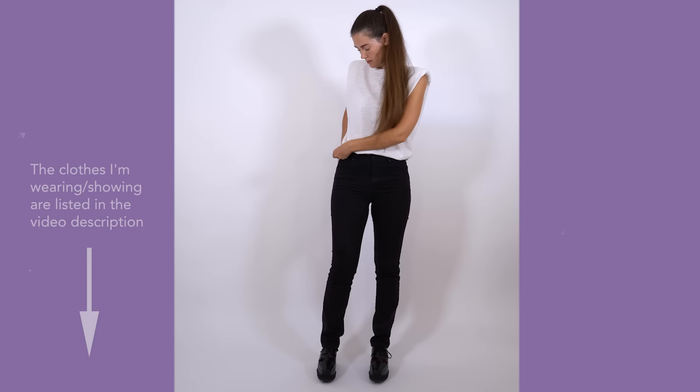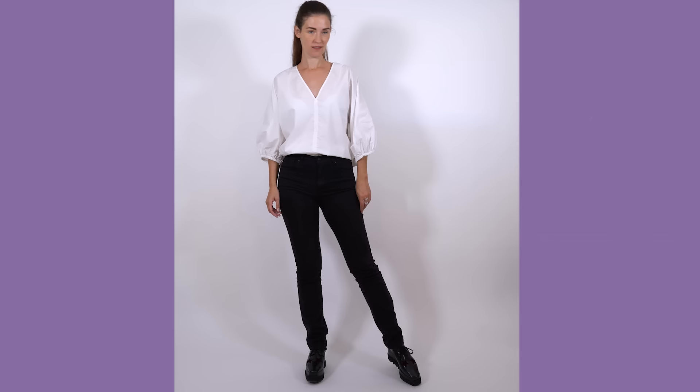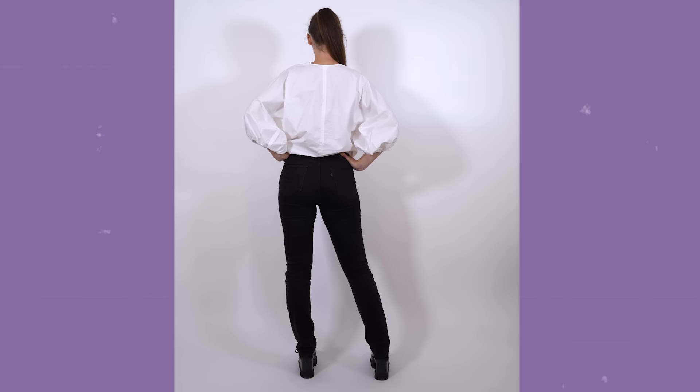Now you might ask, what about the top half of the outfit? Balenciaga would say match the top with the bottom and everything else, but there are more options if that's not your style. The top which you can tuck into your pants is ideal because it creates volume only from the top of the pants upwards. So if your pants are high-waisted or even higher than your belly button, your legs will seem super long and your hips will seem narrower compared to that volume you're creating at the top. The more you want that volume effect, the more volume you add at the top — woven poplin with a bit of stiffness helps get the volume, or a dense knit that practically stands by itself. By the way, in the video description you will find links and suggestions for many more variations.